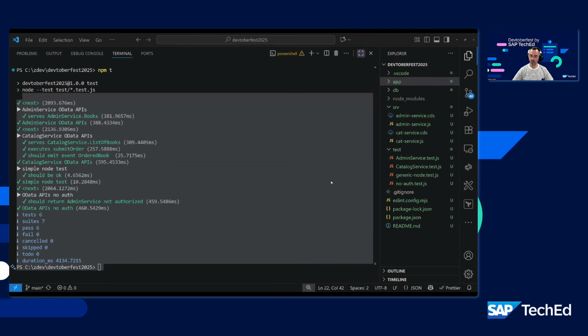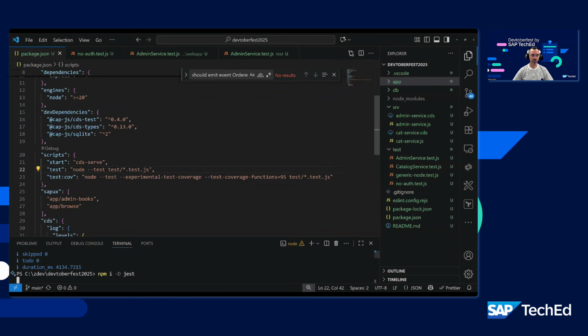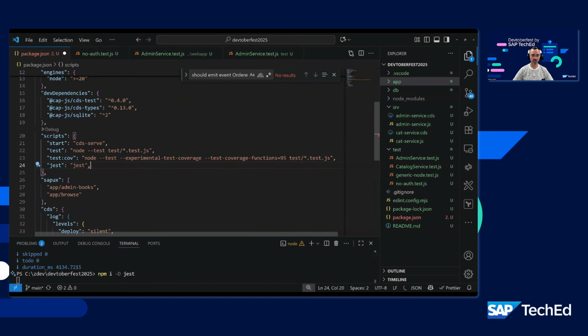I really quickly want to just go and then install Jest, and then we can just run a very quick test with Jest. So while it's installing, I'm going to create the scripting here. So this should be this, and this will be test Jest. It is still installing.